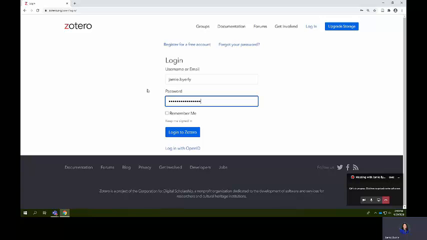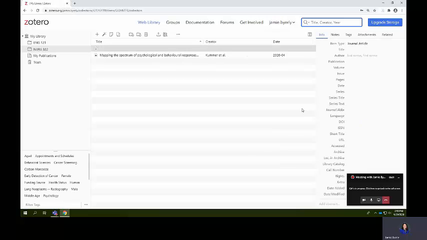I will just mention that if you're using the web browser on a computer that belongs to you, but maybe you haven't downloaded Zotero quite yet, you could click the checkbox to remember me, where it will keep you signed in. But only do that on a computer that other people aren't using, if you do not want them to be able to access your materials. And then you just click on log into Zotero.